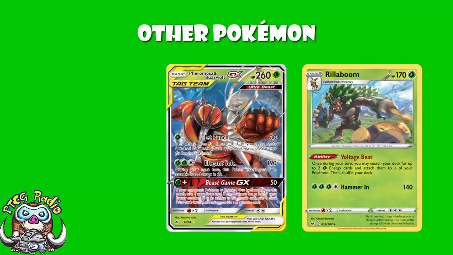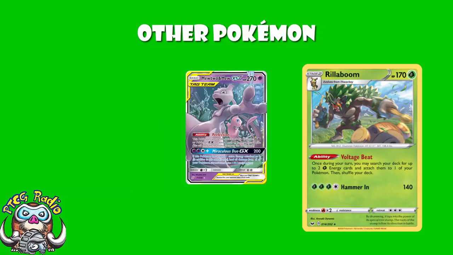And let's not forget we can always use Mewtwo and Mew here to copy their attacks while having a different weakness. Don't sleep on that one.